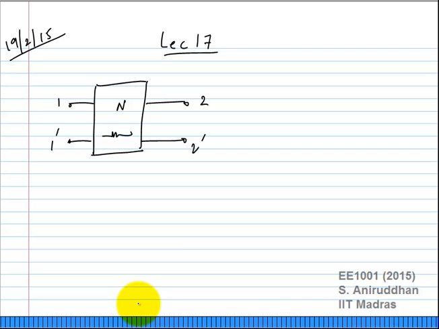We did the simplest case, or one of the sub cases, where the excitations were current sources and the responses were voltages. In reality, you can figure out what reciprocity means for the other cases also. In our case, we said that for Z parameters and Y parameters, the reciprocity turns out to be Z12 equal to Z21. Similarly, if you figure out the other cases, you will get relationships between G12 and G21, H12 and H21. You can figure it out. I don't want to spend too much time on this in class. Once we have done it for one case, it is very straightforward.